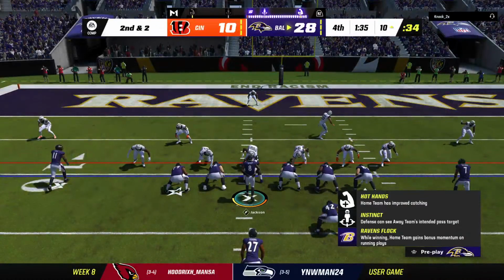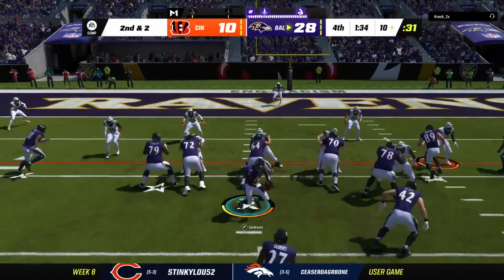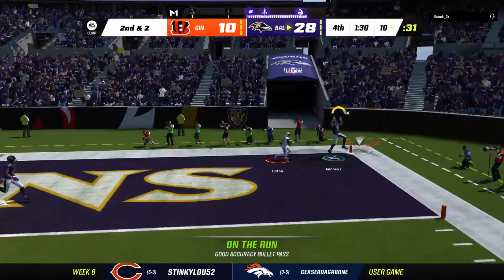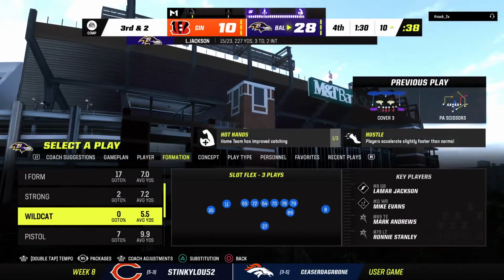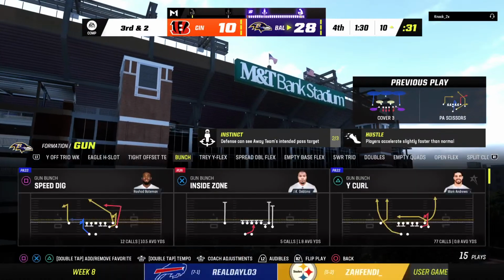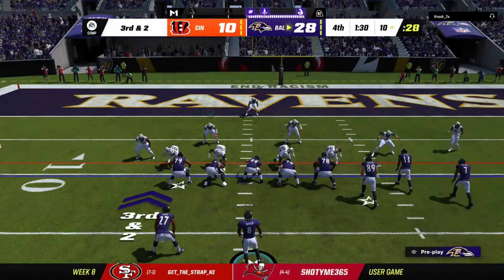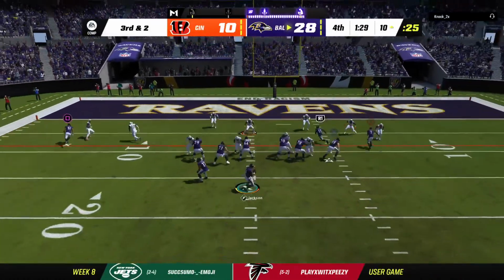Second and 2. First down marker at the 8. Oh, Jackson's going to throw it toward the back corner of the end zone, but he could not get the feet down. This will wind up incomplete. Well, you know me, whether you need it or not, I'm going to give a little unsolicited advice. Just throw it downfield out of the pocket only if you're absolutely sure. Otherwise, use your running ability and try to get those yards a safer way.